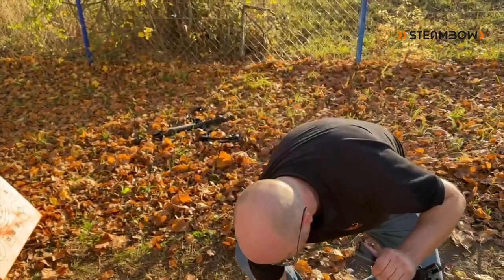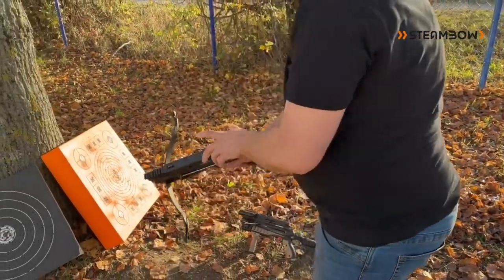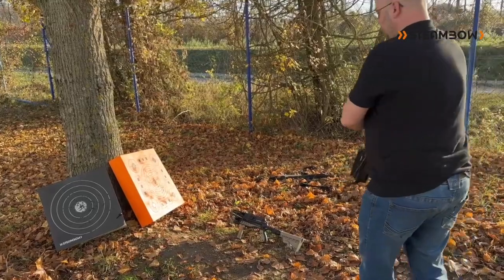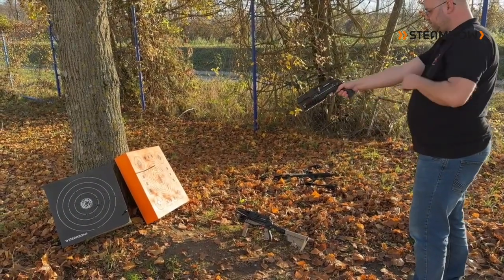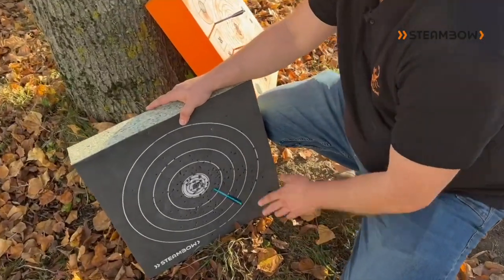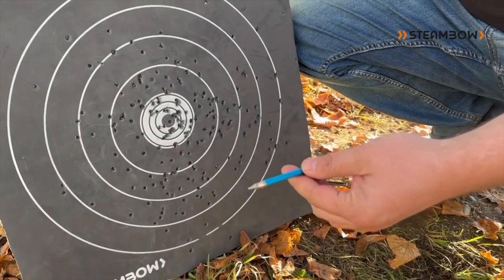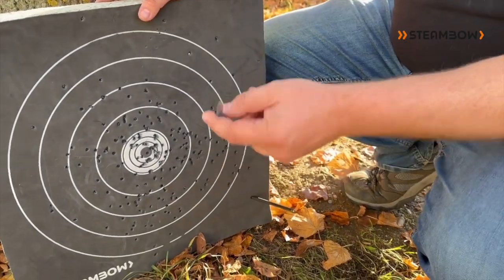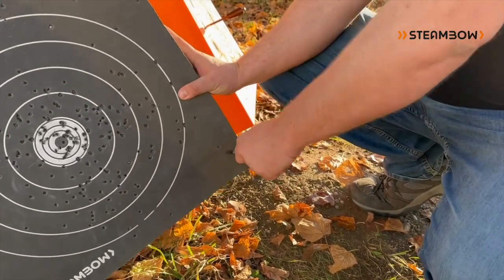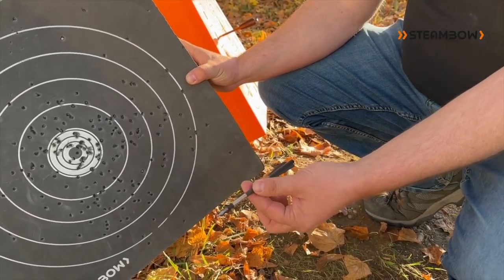So let's start with the compact. With the 35 pounds and our standard training Aeros, this works very well. At extremely short distance the Aero is stopped after about two inches without any damage to the Aero — so that's working perfectly fine. And also the heavy Bodkin has about this much penetration on a very new spot where there is no previous hit. Also works awesome.